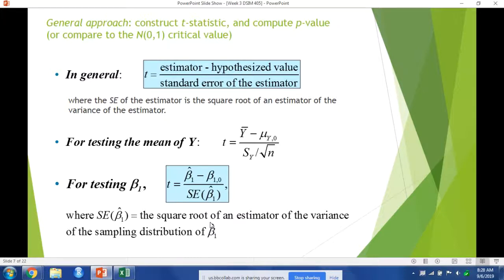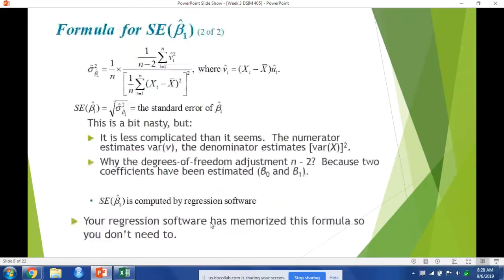So to find the t-statistic, we take our beta 1 coefficient minus our hypothesized value of 0 and divide by the standard error. To calculate the standard error of beta 1 gets pretty complicated, and we're going to talk a little bit about this later. And I'm not going to make you do it by hand, as we will usually use software to calculate this value. So do not worry about memorizing the formula.